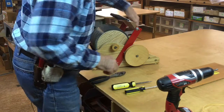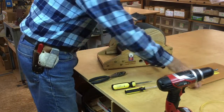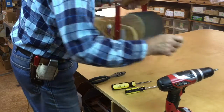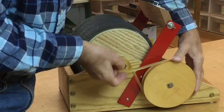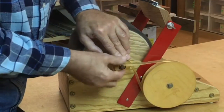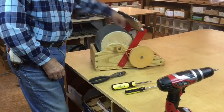Okay, now on the other side, you need just to put on your handle, put your tray back in, put your belt back on. And the trick is, don't do it that way. You got to put it in a figure 8. And what I do is I put it on the big pulley first, put it on the small one, and then just using the drum, walk it around. Simple as that. And you're back in business.